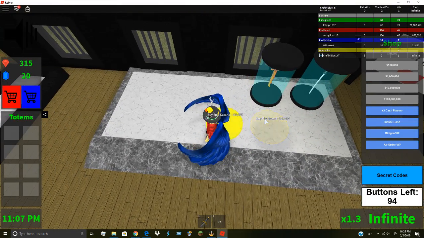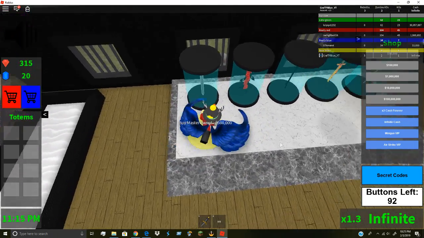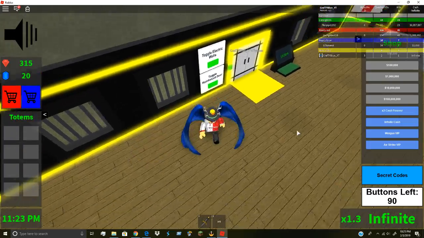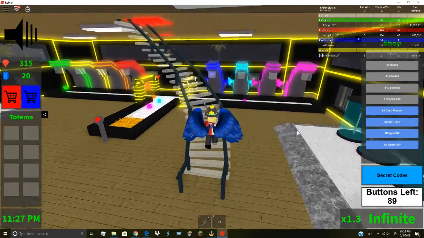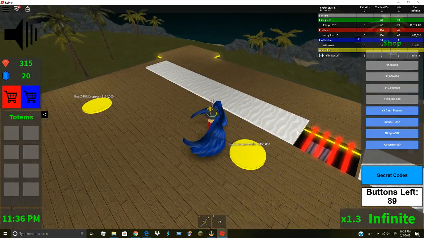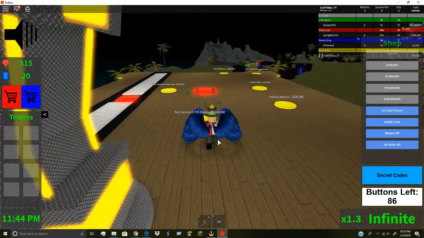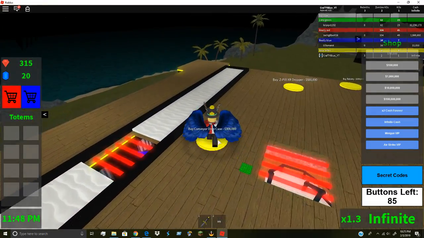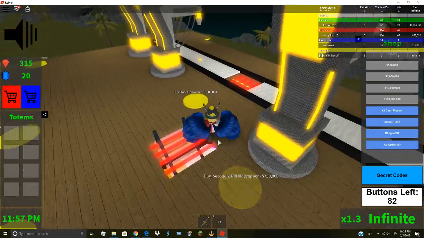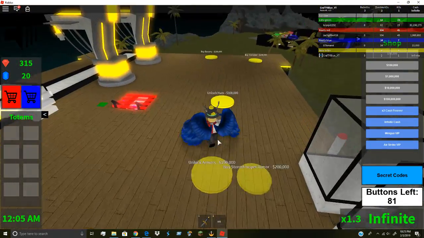I'm not going to rebirth just yet, because it's probably very, very expensive. Ooh, yeah, it's probably going to be very expensive. Boom. I'm just going to generate money even now. I don't even care. Whatever, I'm just spending money on anything.